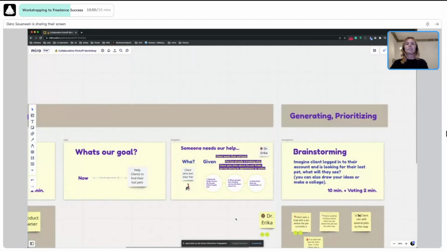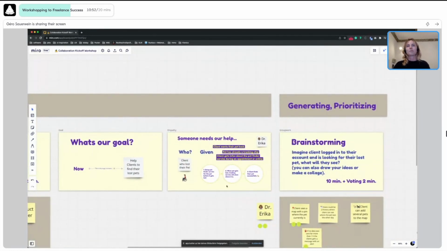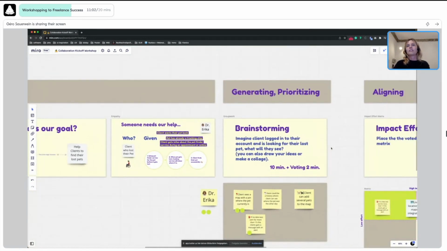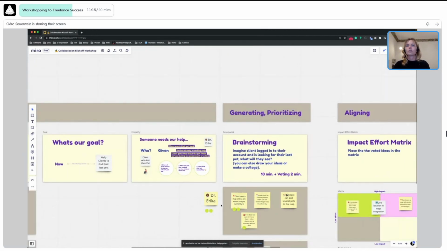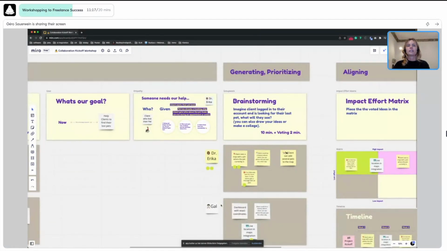But now, how do we get to this happy path? It's just an idea, and how can we define it so we can start designing? For this, I would ask the different stakeholders to brainstorm, because everyone has a different perspective. The doctor has a different perspective than the developer and the designer.